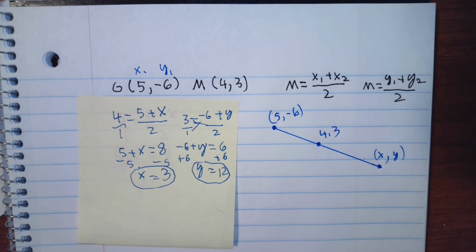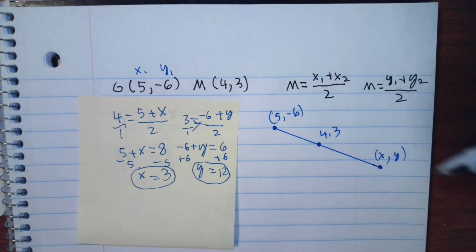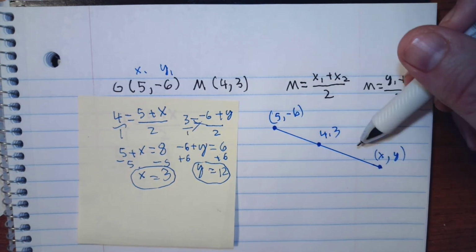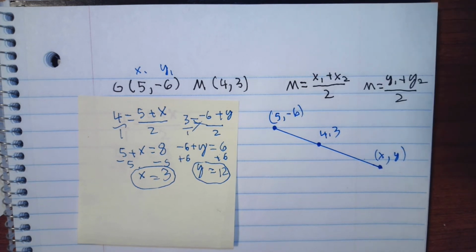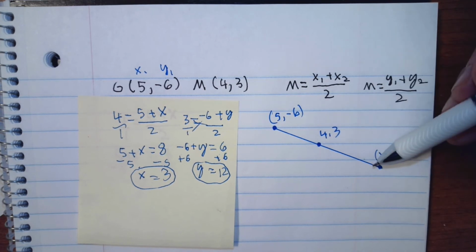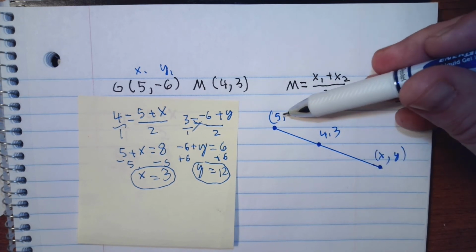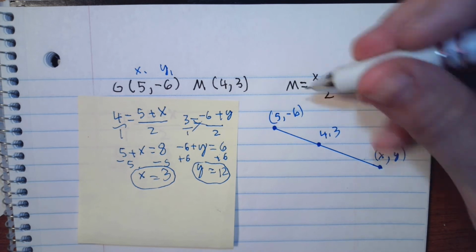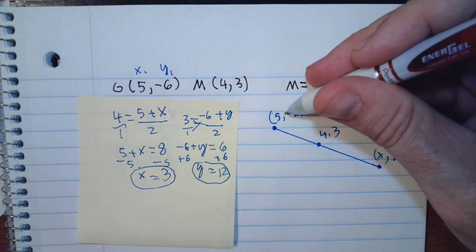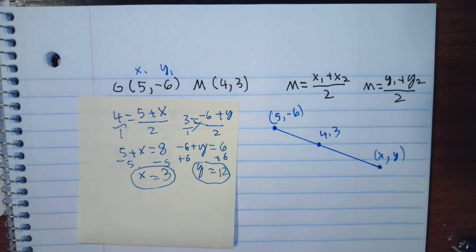Okay, what I learned in algebra is all lines, they're linear, they have a slope. They have a consistent rate of, in this case, would be decline. And that's just the way I drew it. It doesn't matter how you draw it. I just drew it this way. So we'll see if it actually is a decline or not. Maybe I drew it wrong. It is okay. So this is basically what you're going to be able to do.